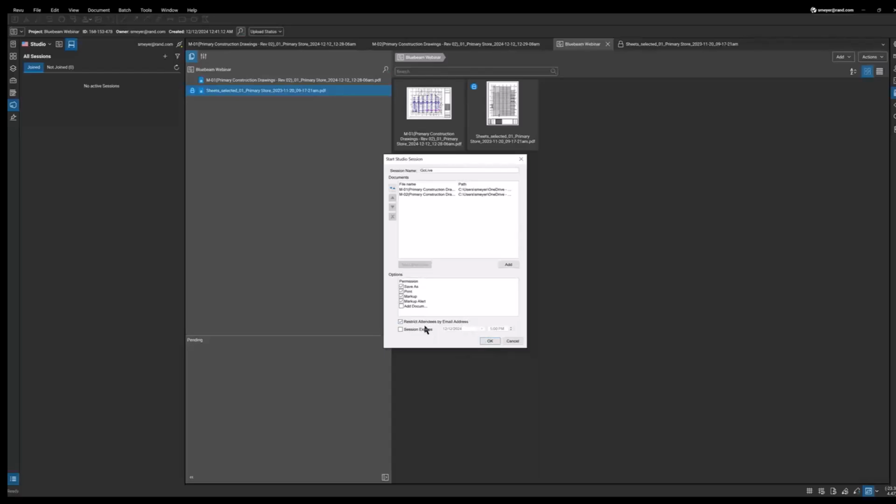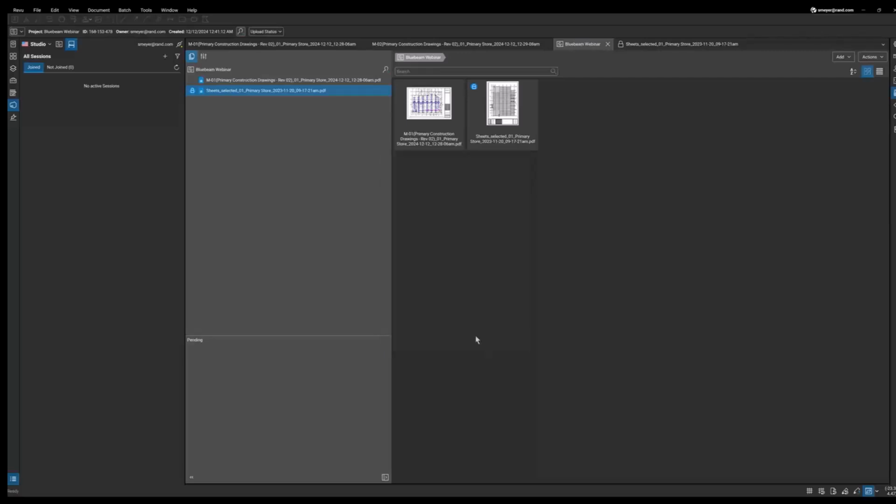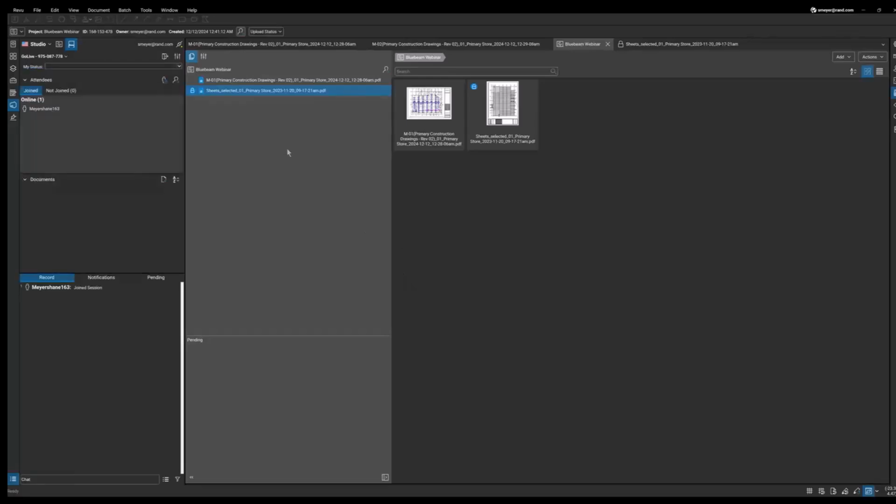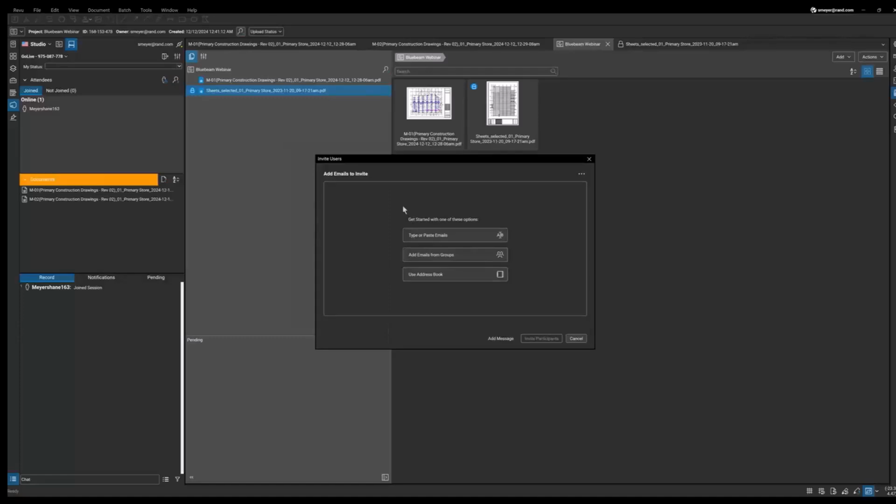What I can do before I go through and do that is, first of all, allow this to be more of a public forum, or I can restrict things by email address. But I also have this session expiration. So if you have a hard due date at the end of the day, you can say that this session will expire at the end of today, so that now people know, okay, 5 o'clock, we're all checking out. We need to make sure that we have our markups and our construction notes completed by then. So I'll go ahead and hit OK and activate that session. It may take a second here as it gets going. But the cool thing about doing it this way as well is I have the exact same ability to go through and add more emails into here.